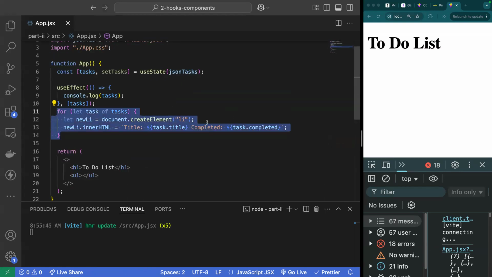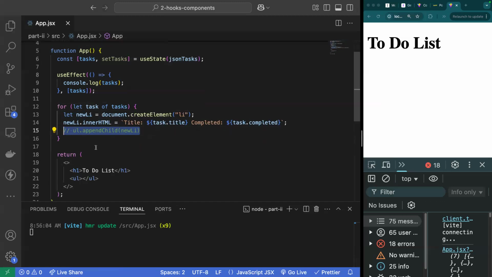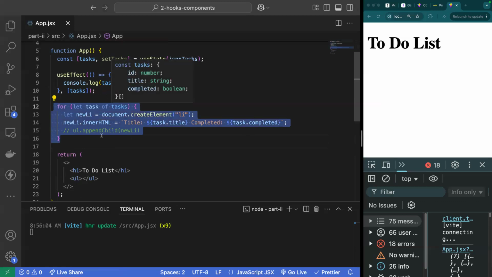And it would have created all of those list items, and then I could have just appended them to the UL, right? I can say, hey, well, now that I have this information, I can say ul.appendChild, and what I can append is the new list item. I have it as commented out because we don't have the UL, and we're not going to actually grab it. Well, this is one way of writing that for loop. And this is the way that we used to do it with just plain old vanilla JavaScript. This is what we've learned up to this point.